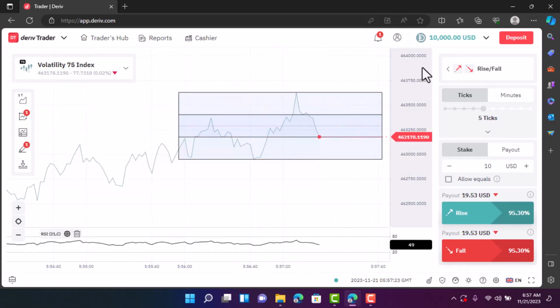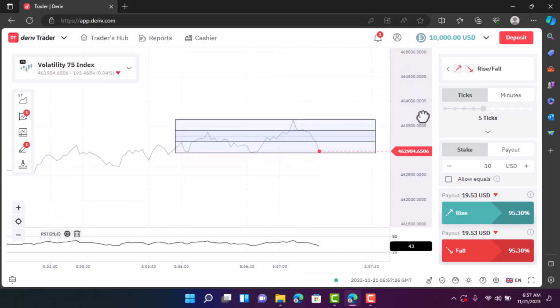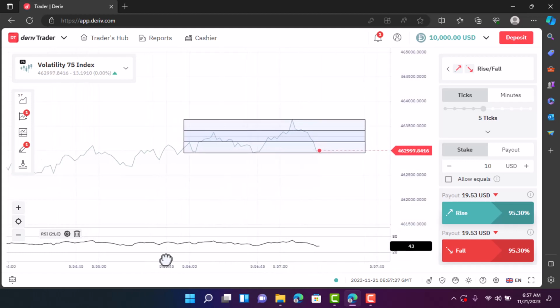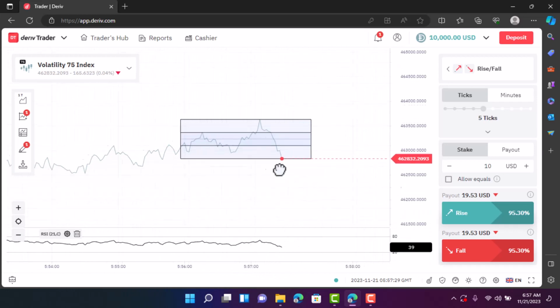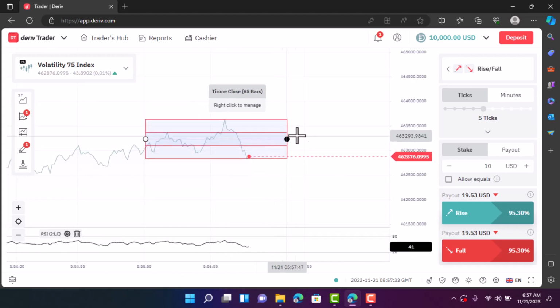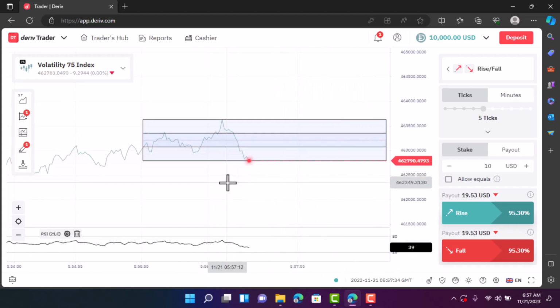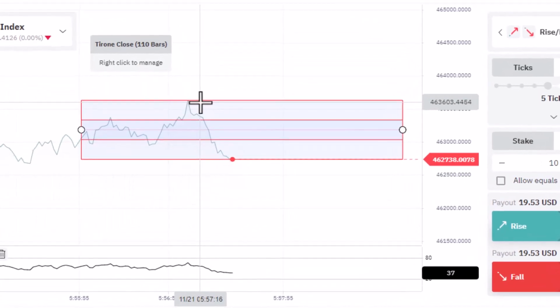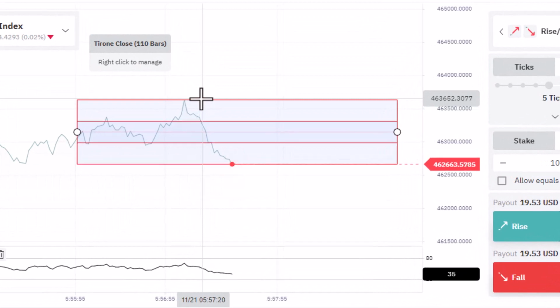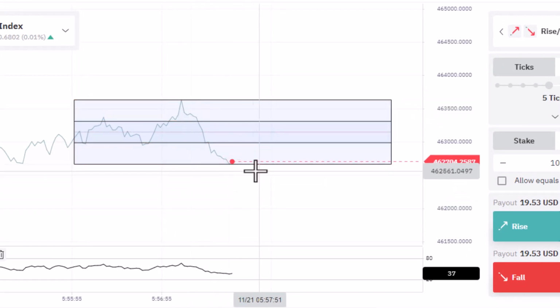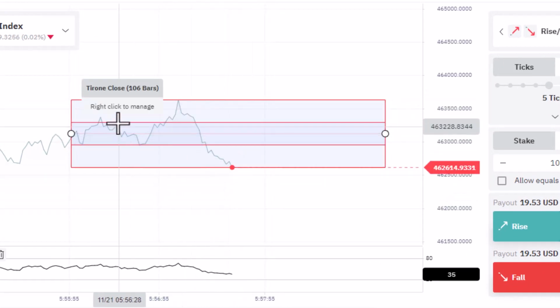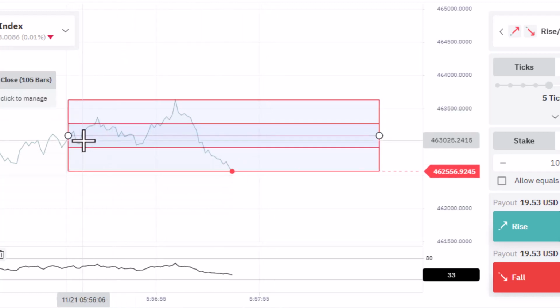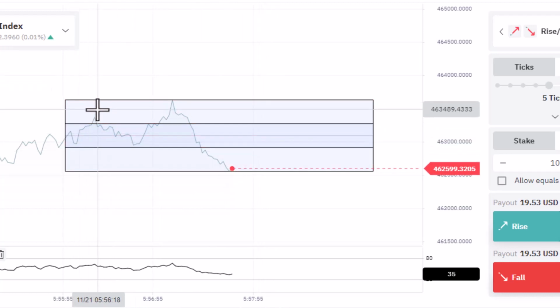Okay. You can zoom out with this and this. Zoom in and out with this. Okay. So we drag this to the very end of it. Now, this is the first top level. You notice that the highest point where it reverses from is at this point, and the lowest point where it bounces back off from is at this point. But between here and here also, it makes decisions of either bouncing back up or bouncing back down.